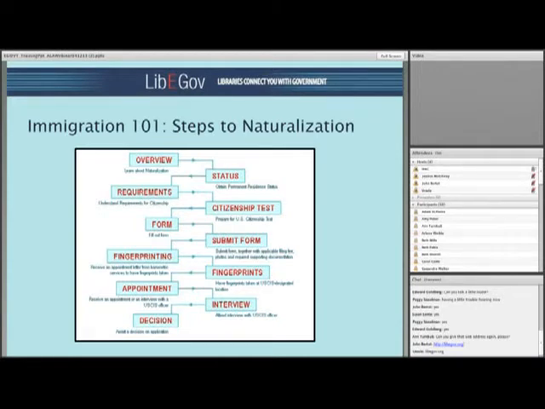I also want to note, we know that there are a lot of public libraries doing a lot of cool things out there, and we've only been able to highlight very few of them on the site. That's actually something going forward. We want to include more of what you're doing, and we'd love for you to let us know what you're doing and to post it in the forum.